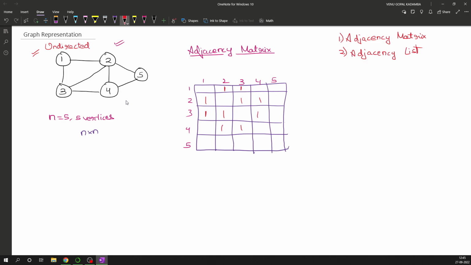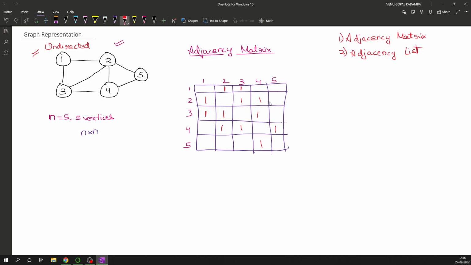For 1, 2 and 3, I guess it's completed. For 4, we have an edge between 4 to 3 and 4 to 2, which is completed. And we have an edge between 4 to 5 and 5 to 4, since it is bidirectional. Now from 2, we have 2 to 5 and 5 to 2.